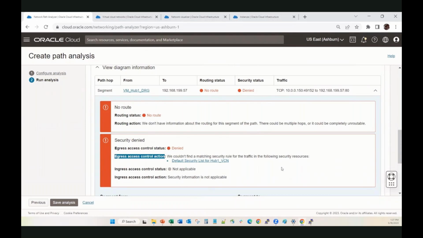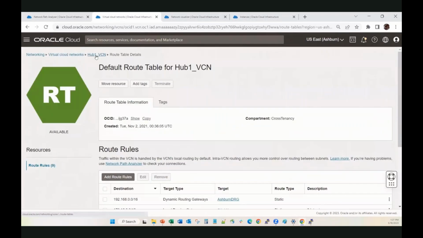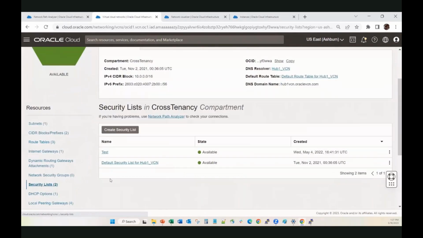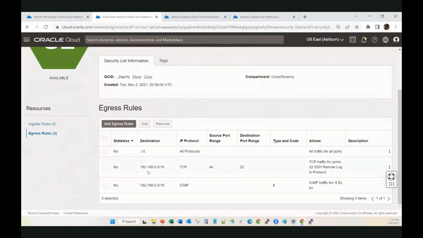I modified that, as you saw when I was on my security list, and here it is, my egress. I modified that. It's allowing out protocols, but for IPv6. For IPv4, I am being very specific for port 22, port 80 for ICMP, and I had one for port 80, which is the one that I removed.